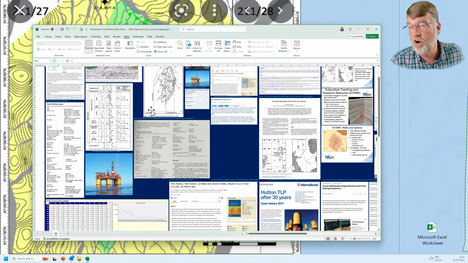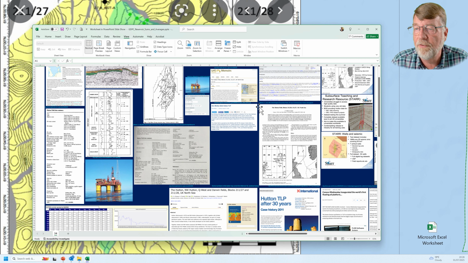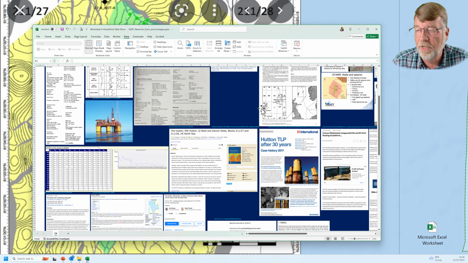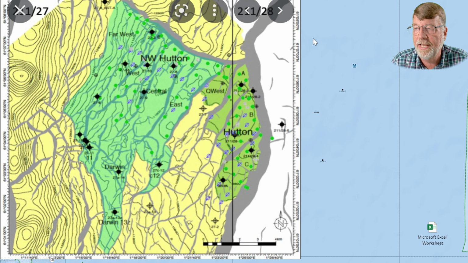So that's Trove. If you're interested, I'm sure if you contact Mike Cooper, I'm sure he's got a YouTube channel. I'm sure you can come to an arrangement with him. Any fields that you're working on, he's got a whole database of publicly released data. Okay, so just shut that down now. So this is Hutton, the depth structure when you look beyond.